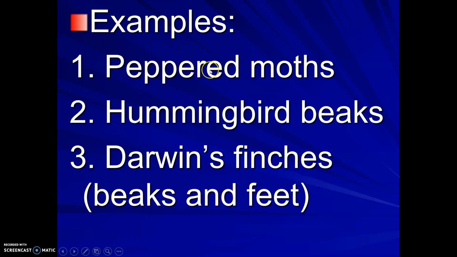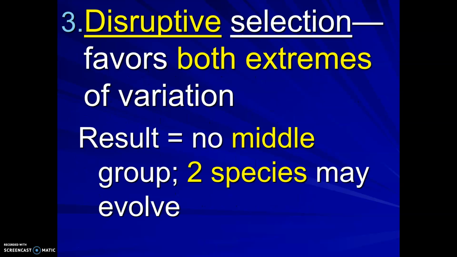Remember, it was fast evolution. We either favored the black moths in the polluted forest or the light moths in the light forest. Hummingbird beaks: depending on how long the flower is, if we had a change in flower size, it'd favor that. And then Darwin's finches, guys, this is what Darwin's known for, their beak sizes. When he went to the different islands, they each had a different shape.